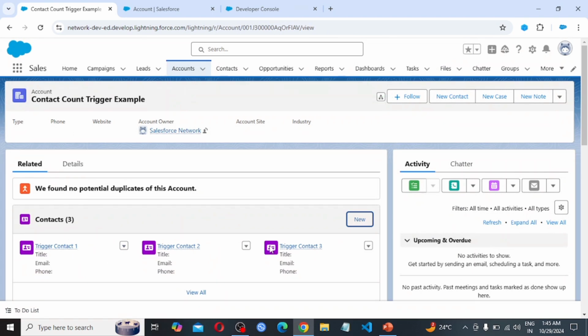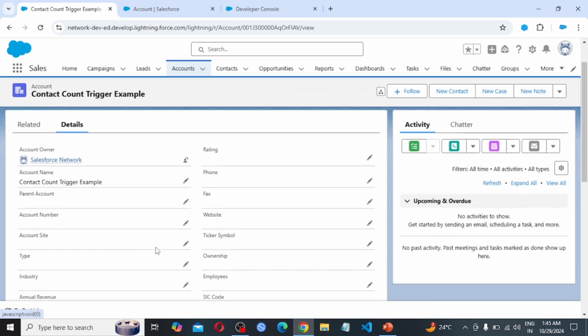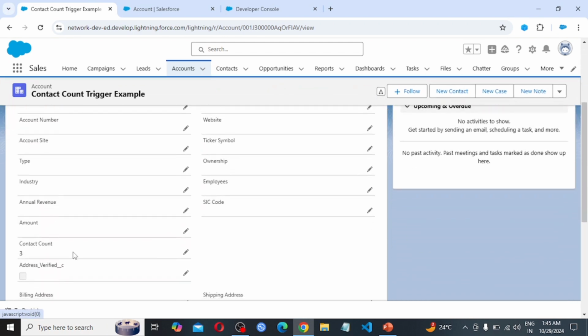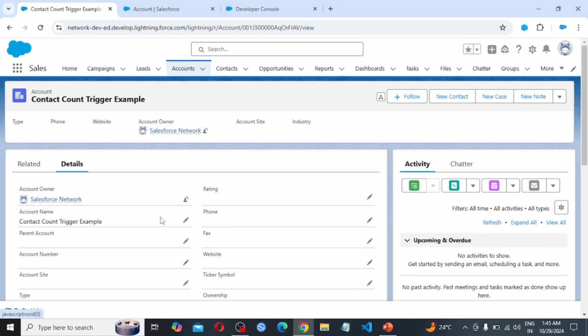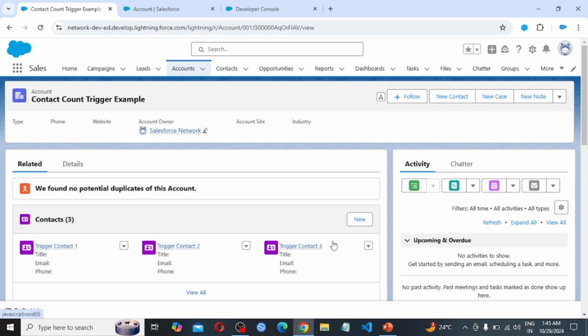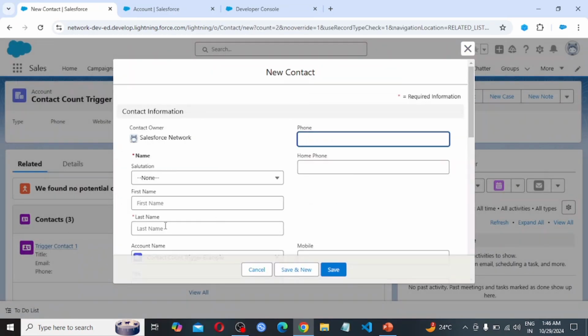So for this account there are 3 contacts. Let's click on detail and there would be the contact count. So this we are finding 3 contacts. So again if I am inserting one more contact for this account, let's see the number is getting increased or not. So click on new.